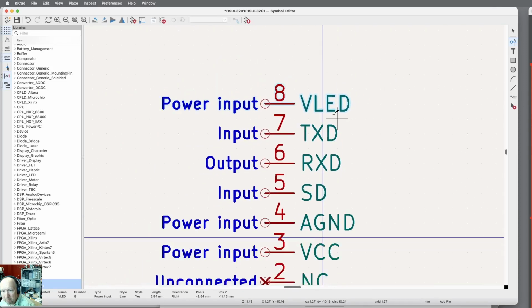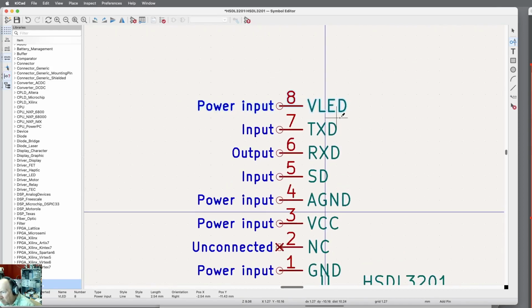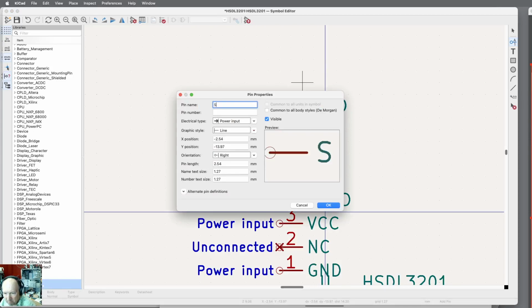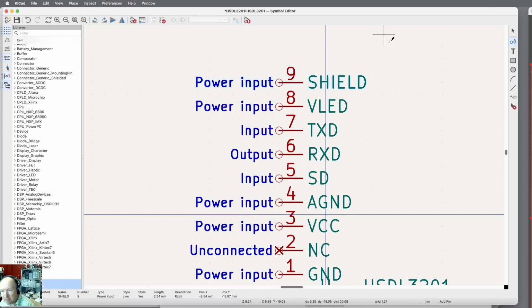And then we've got the shield, which we're going to put on pin 9 because I need a shield. It's just another metal thing that goes to ground. So I'm going to call that, let's see, I'm going to put it on the other side. Well, you know, we could put it up here. Let me just, because the location on the drawing doesn't make that much difference. SHIELD. Okay, this is pin number 9. And again, we're listed as power input. And then I'm just going to put it right there.